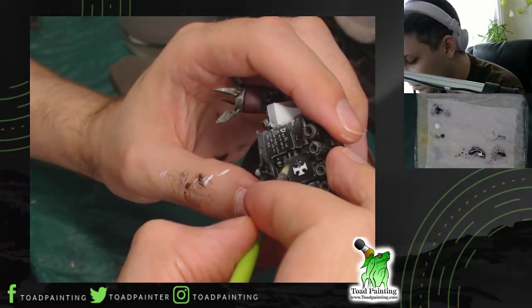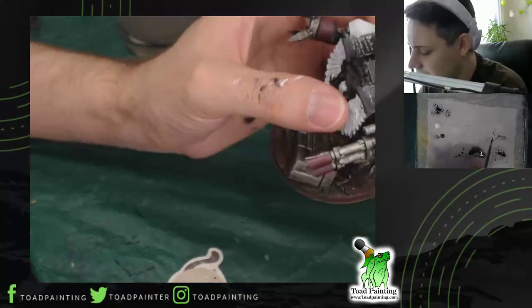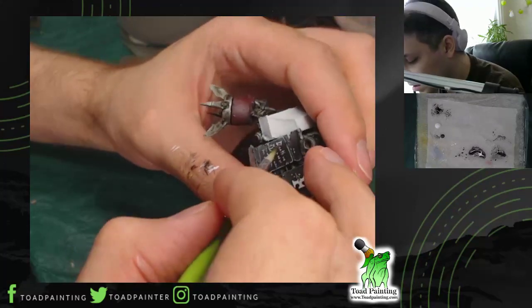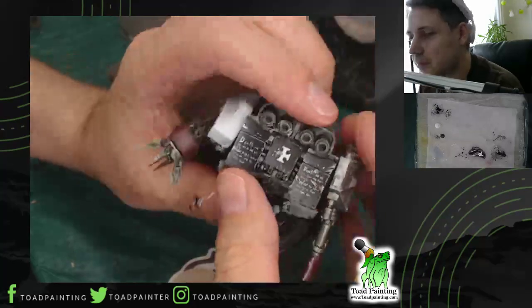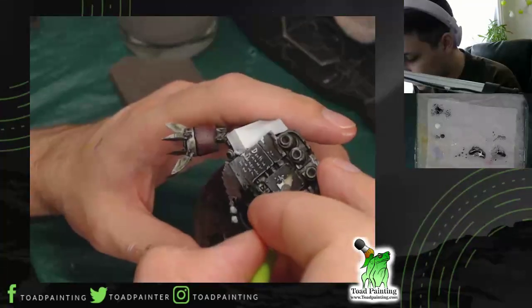If you want, you can probably leave some of these little black spots as dark indents that haven't really gotten deep enough into the war machine, whatever you're doing, so it hasn't scratched the metal, but just put a divot in the paint. But it's up to you. Oh, for this part right here.